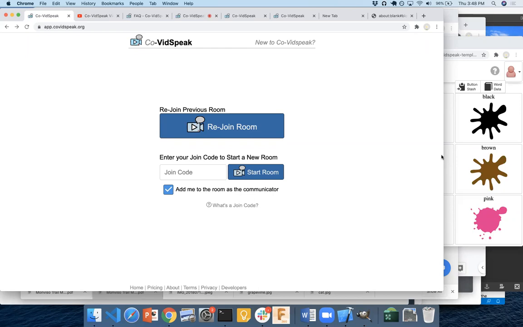This, by the way, as you probably noticed, is related to what we've done with Cough Drop, but it's completely independent. We'll fold some of the functionality back into Cough Drop eventually, but this will be an independent thing. So you don't feel like you have to use Cough Drop to use Co-VidSpeak. You can use it with any other AAC system, any other symbol libraries that you want to use, but it should work great.